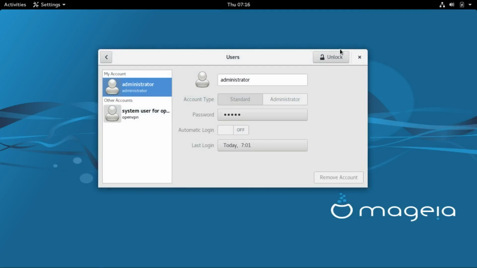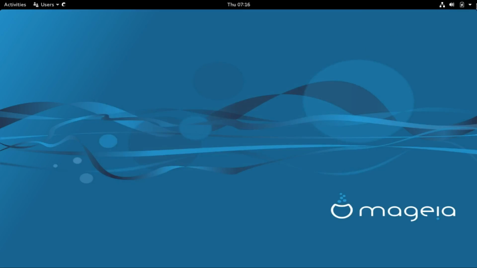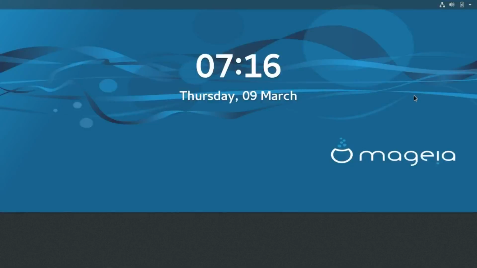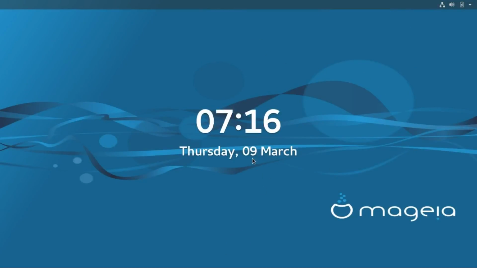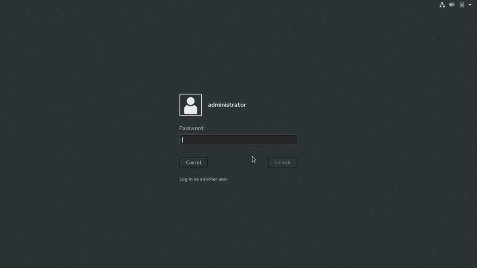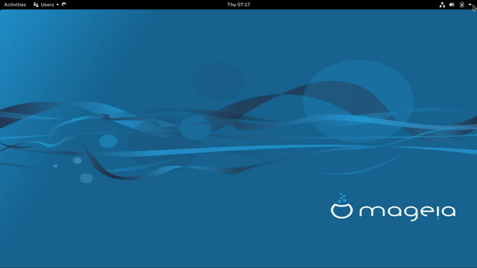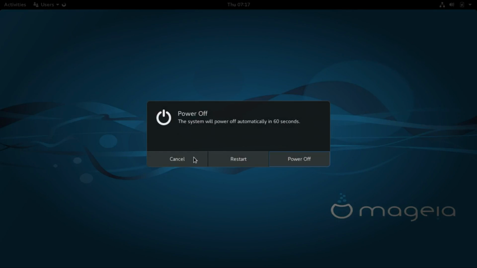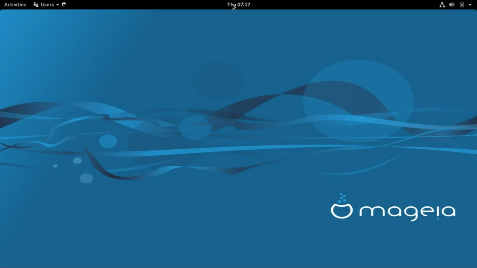We already looked at all the settings, so it's the same settings as we just looked at, so that's why I'm just running through it. This is the same system settings we were just at. You can lock your screen. As you can see, it looks pretty cool. I press spacebar, type in my password, I'm back again. You can switch off your system like this.